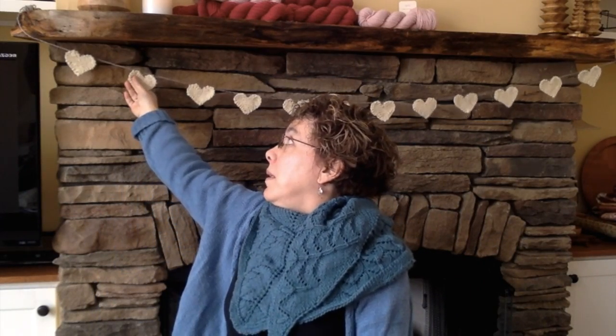And the way I did it then, I just took a natural wool in a darker color and I just skimmed it through the back. So I can actually rearrange these, if I see one of them, slide them along their little cord there. And then I anchored it on the mantle with one of those 3M products that's a hook, and you can remove it without it leaving a mess. Last time I used a Velcro sticky thing, and it was really not fun to get it off. These are supposed to come off easily, and so far they've held up really well.